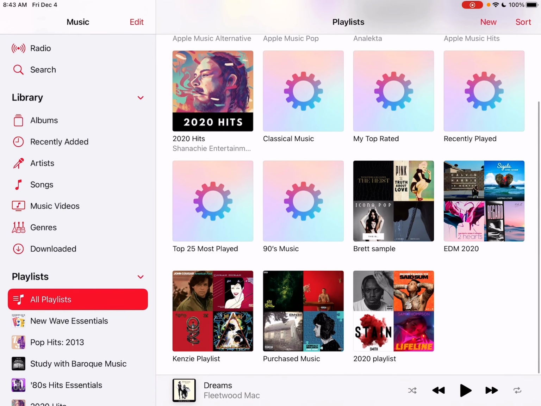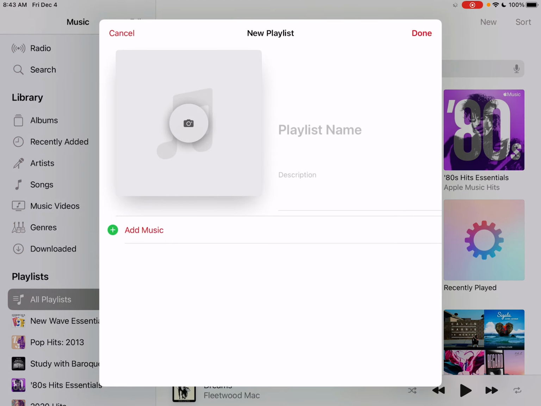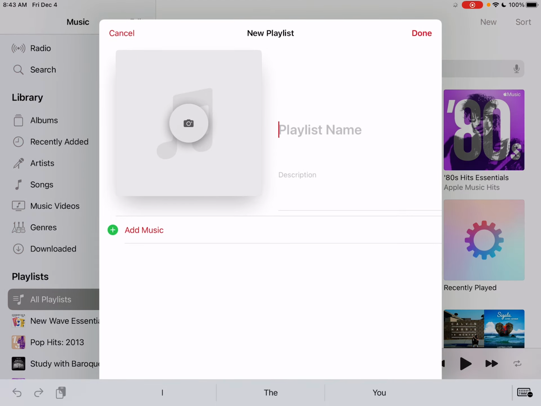There's a new button at the top right I'm gonna hit. And this is creating a new playlist. Is that right? Yeah, you can just give it a name. Don't worry about the photo or the caption. Okay.